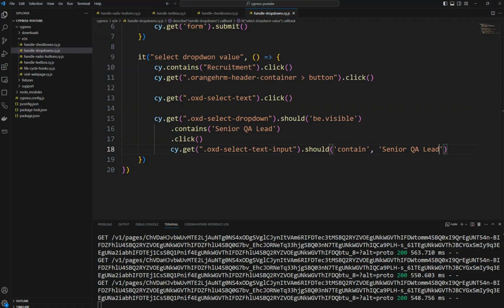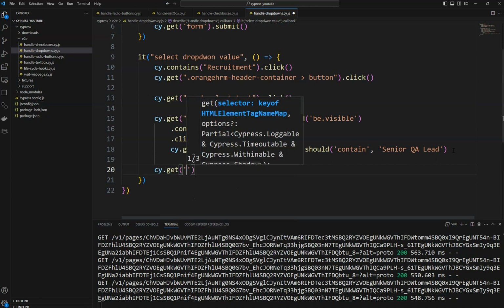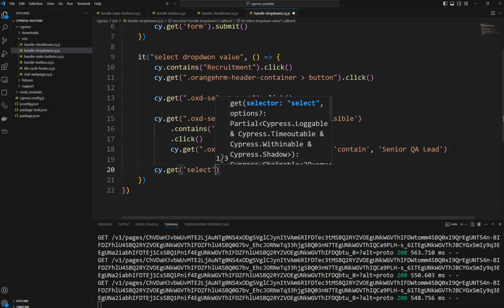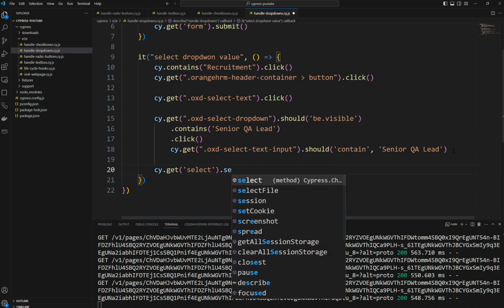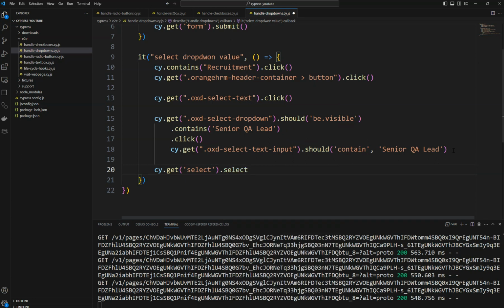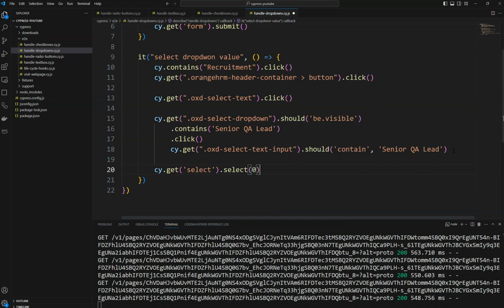Basically, when we have the select HTML element, we do cy.get, get that select element, and then use the select command. There you can pass the option value that you want to select, say 0, something like that.